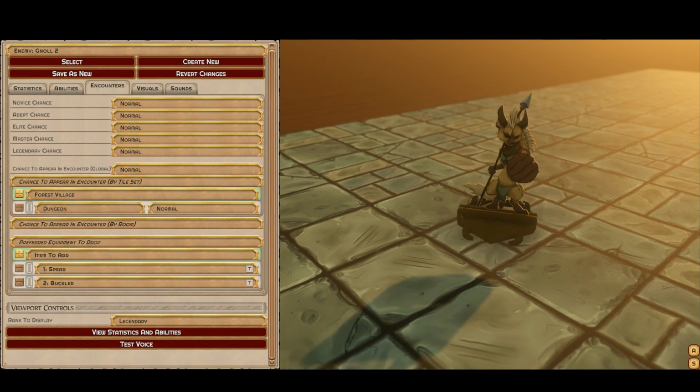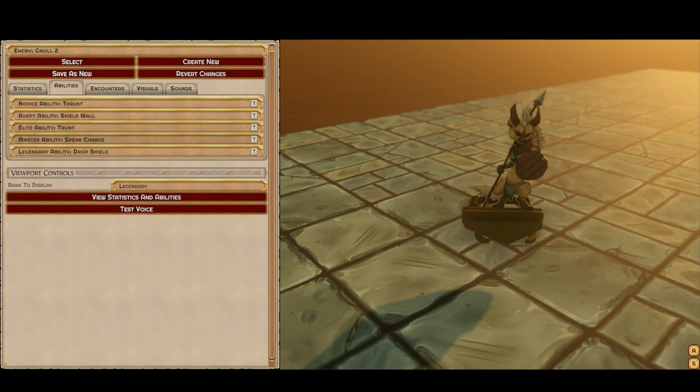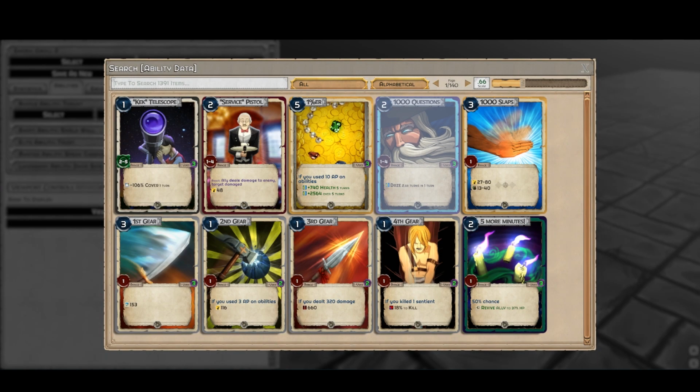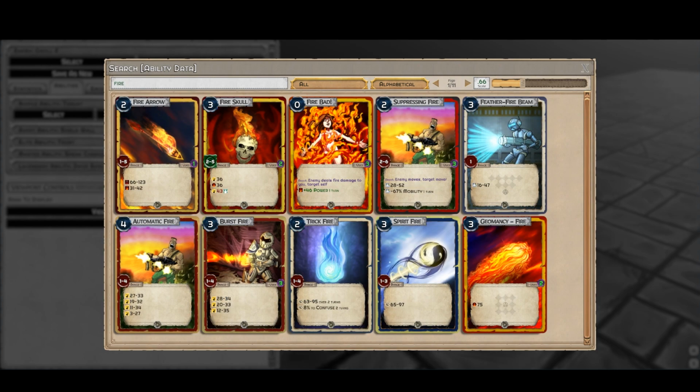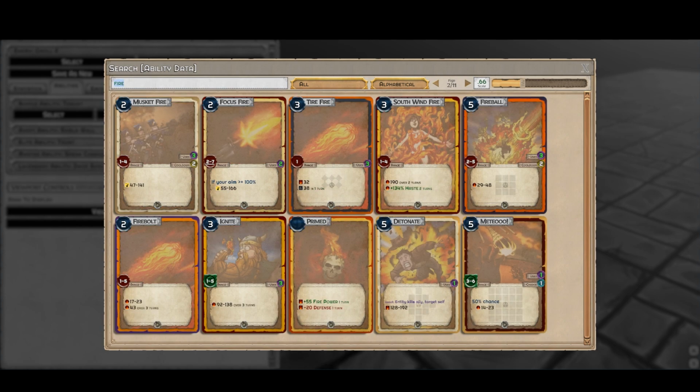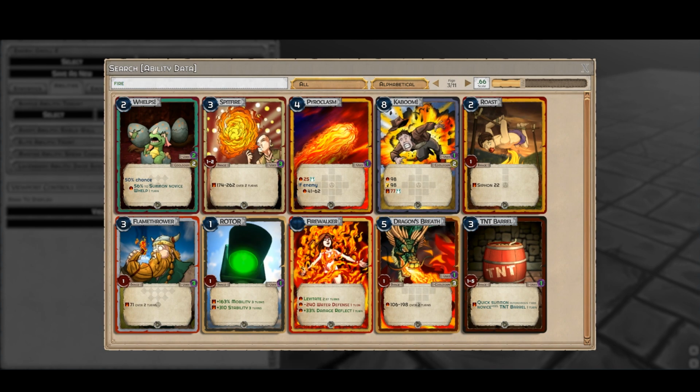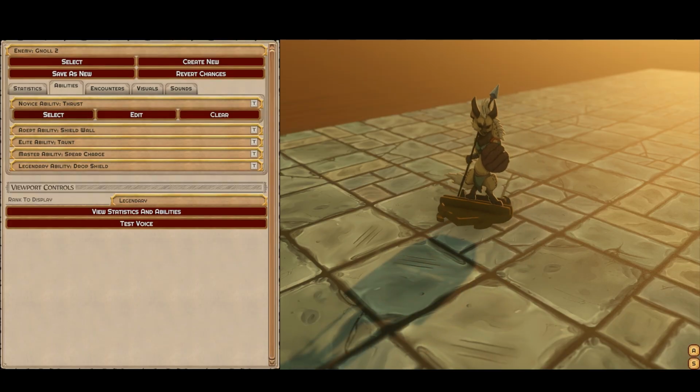Again, this video also shows our search functionality here. Just to highlight that a bit further, I can just type in fire, for instance, and you're obviously going to get all of the abilities that have fire in their name. But as you can see here, like for instance, pyroclasm, kaboom, roast, etc., you're also going to get the abilities that have fire damage. So these tags are automatically placed for you.